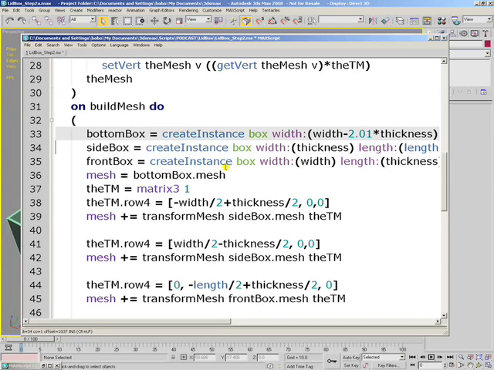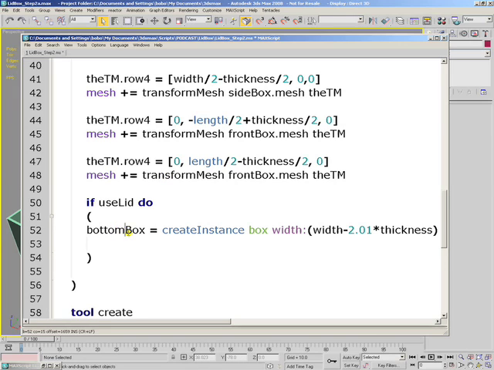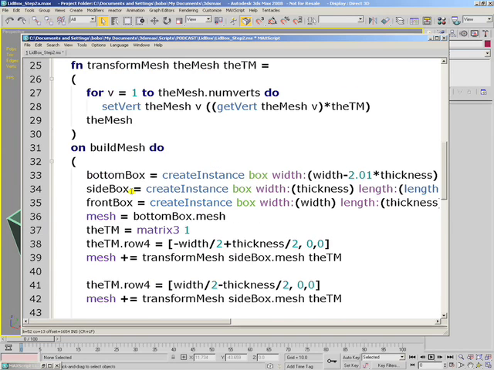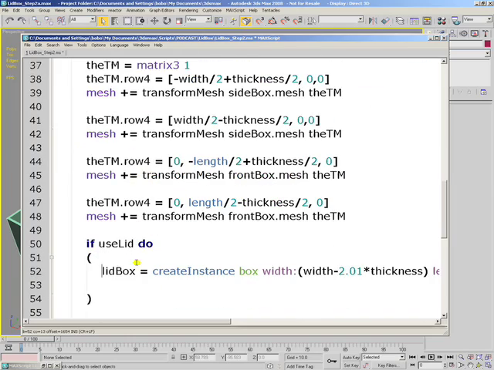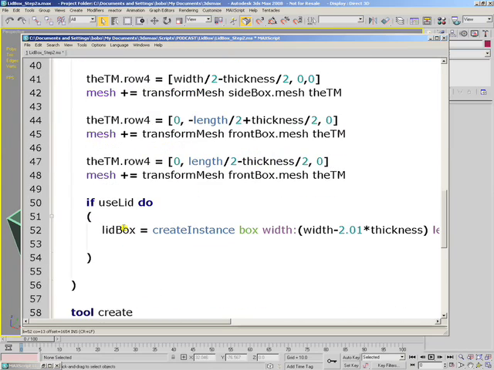We'll take the bottom box, call this one the lid box. Remember that this is a local variable in this scope, so it doesn't really collide with any names that we already used, because lidbox is already a class name.